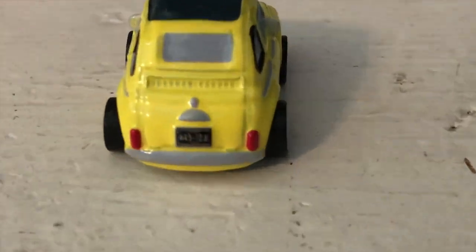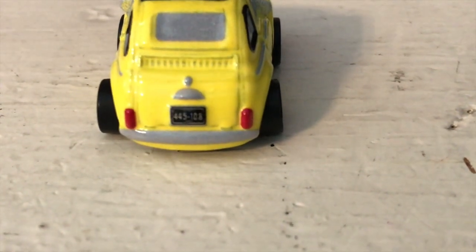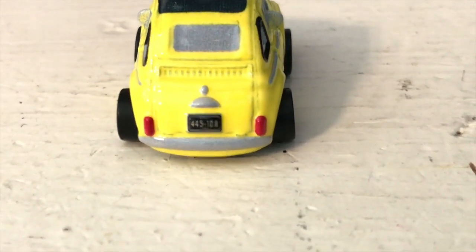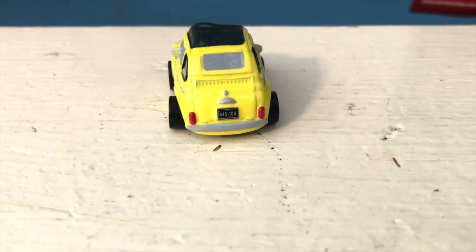On the back, his license plate reads 445-108. You can get that to focus. I've always really liked that. That's a really nice touch because those apparently are the coordinates to the Ferrari manufacturing plant in Italy, which I always thought was such a great little in-joke there.